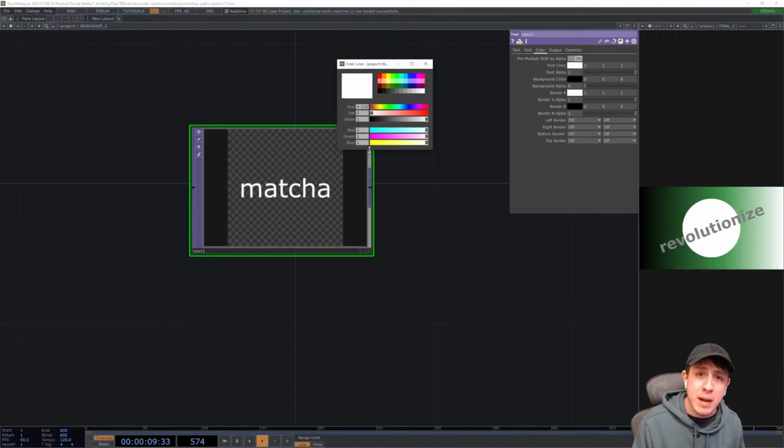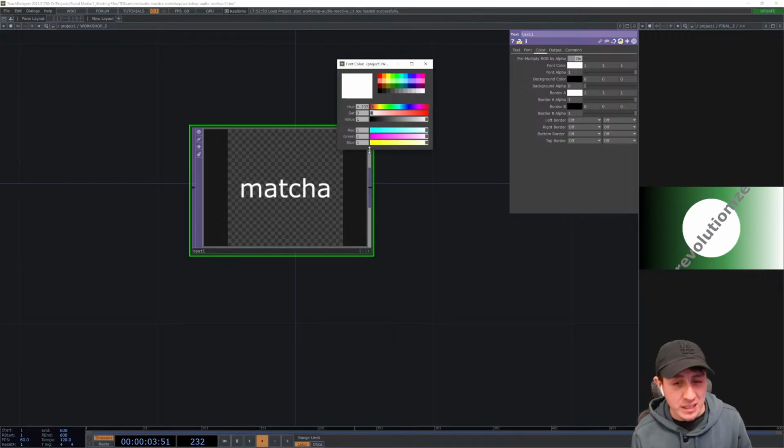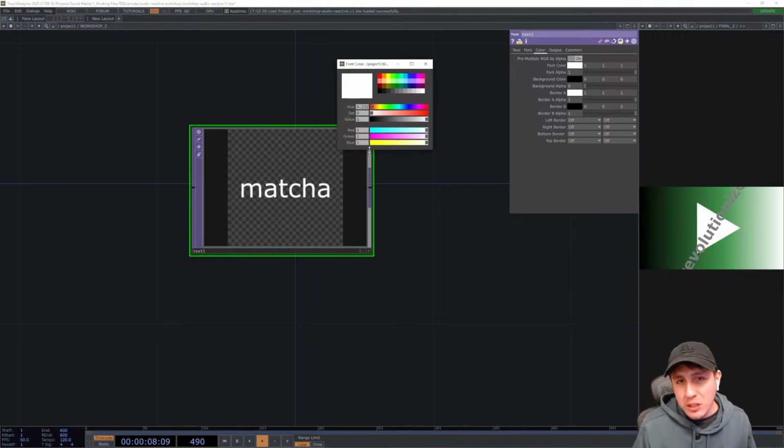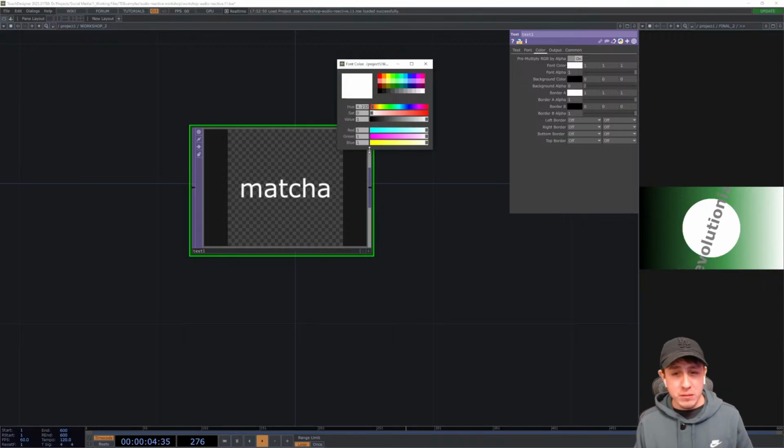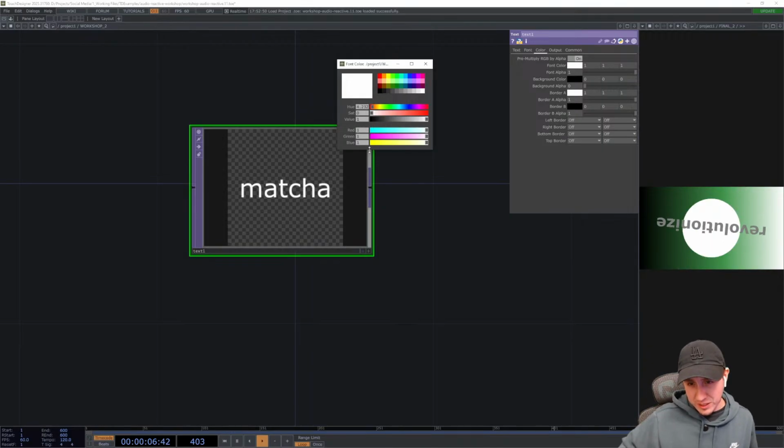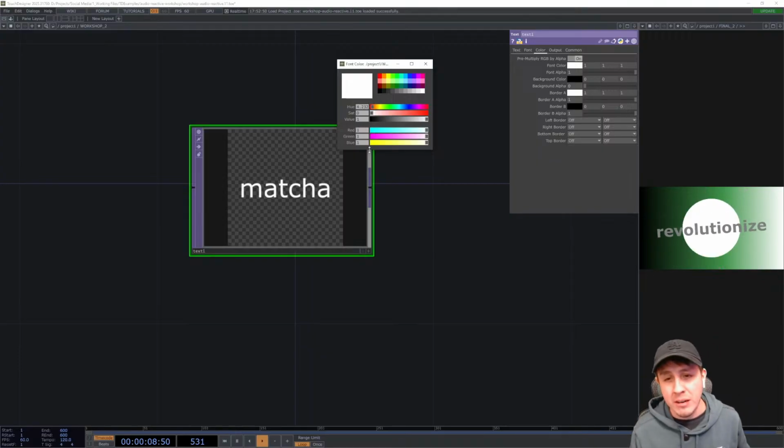Something to keep in mind when you are working with RGB in TouchDesigner is that values are arranged from 0 to 1. If you are used to working with RGB in other programs like Photoshop or Illustrator, they go from 0 to 255. So that's a big difference here with TouchDesigner: the value range is 0 to 1.